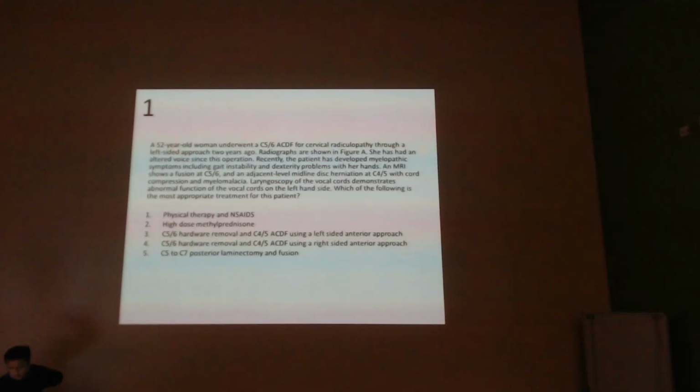So the answer is that, and then the next question is, what about a posterior laminectomy and fusion? I think the imaging says the patient has anterior compression from a midline disc herniation, therefore posterior decompression would not adequately address focal anterior compression. John Hutchinson says it's like having a stone in your shoe and just cutting out the top of your shoe. It's not going to help. You need to take the problem out from the front.